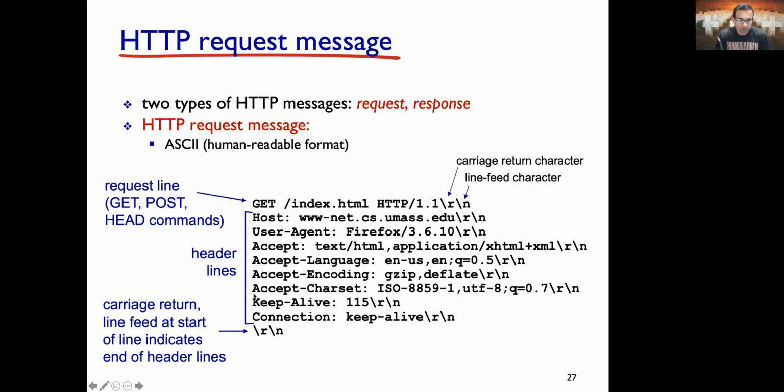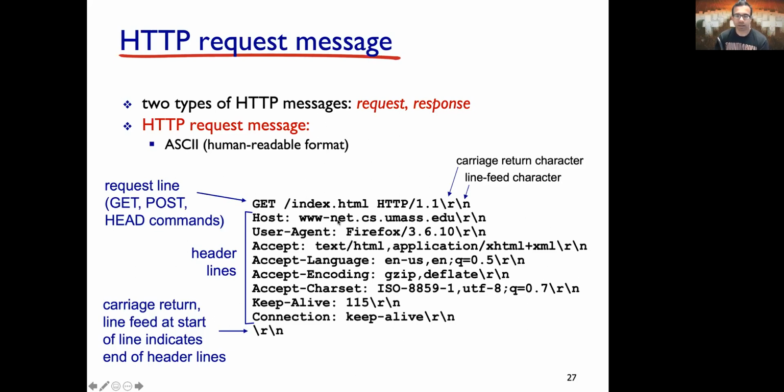Below that, you have a bunch of header lines. Now there's no mandatory requirement of which headers to use. So you might not always see all these headers. Some are commonly used, but it's not as if each and every one of these is necessarily required, right? But these are very typical headers that you'll see in a request. So here you have the host. This is the host that is being contacted.